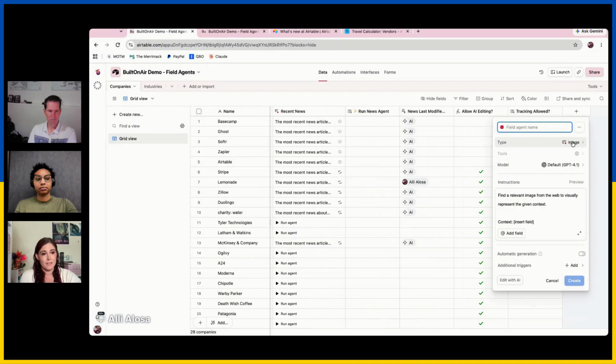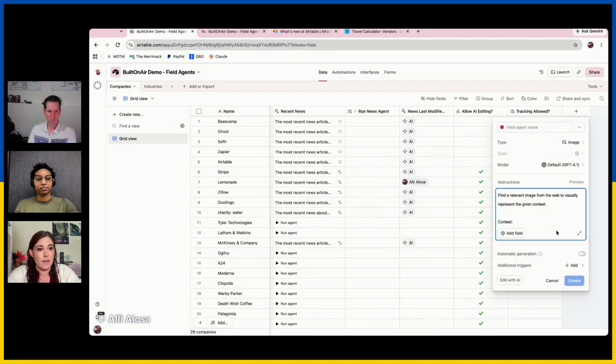You could set all of this up on your own if you create a custom agent, but I like that they give you a catalog, which we'll look at in a moment, of some pre-built prompts and ideas to add very quickly to your base.